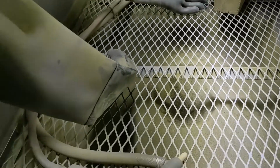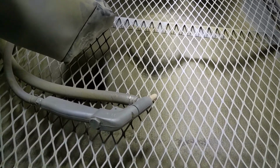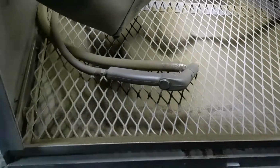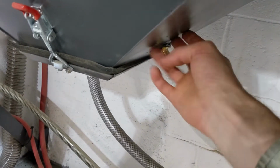So when this is not totally full, this coal slag is really sticky. And it adheres to itself and it doesn't flow as well as you would think. So that leads me into the next change that I had to make, which was underneath. So you can see where I used to have these tubes running into the hopper was on the side here on each end, and those are now plugged off.